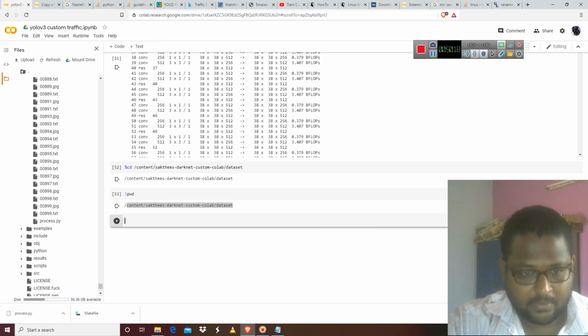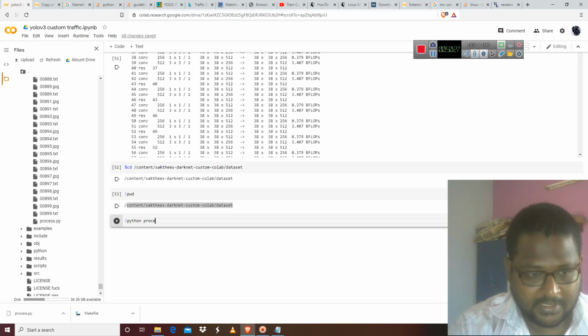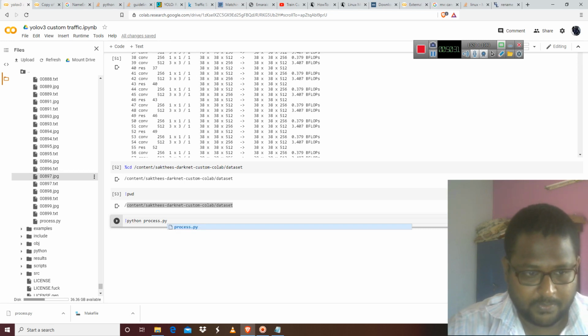In here what you have to do, you have to type exclamation python process.py, and two folders will be created here, train and test. So you have to just click this.